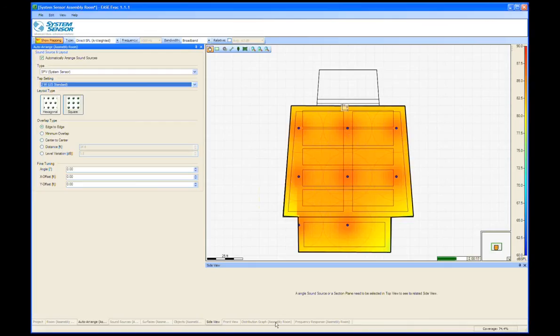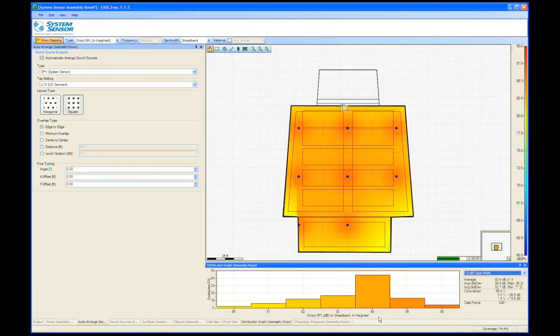Now let's go over and look at our distribution tab that I mentioned briefly in the introduction. What the distribution tab tells us is what the SPL is over what percentage of our room. Right now we can see that we have 84 dB SPL in over 45% of the audience area. Now each bar in this bar graph is 1 dB wide. It goes from a 1/2 dB lower than 84 for where I am now to a 1/2 dB above 84. This 1 dB is called our class width.